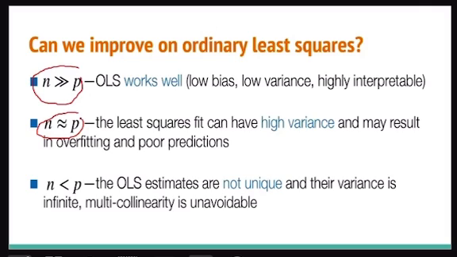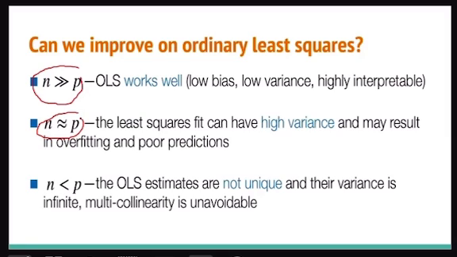Let me tell you this situation, where the number of observations is more or less equal to the number of explanatory variables. Your model will do a great job with training data, but it's going to perform poorly with testing data, which means it can only do a great job with your training data, but it's not going to perform well when you bring in new data. And that doesn't make sense. It means your model cannot be generalized.